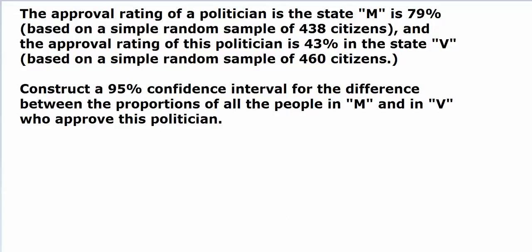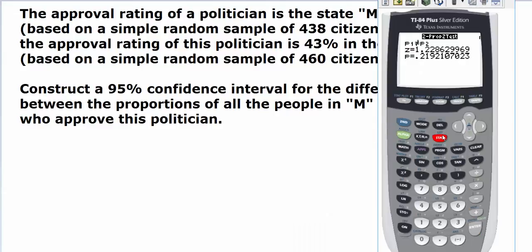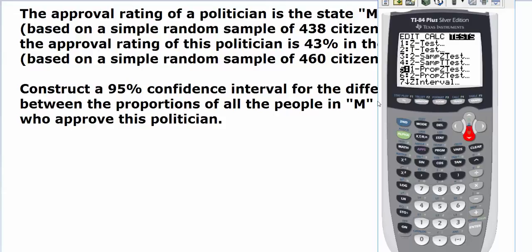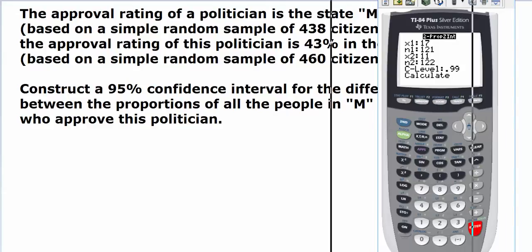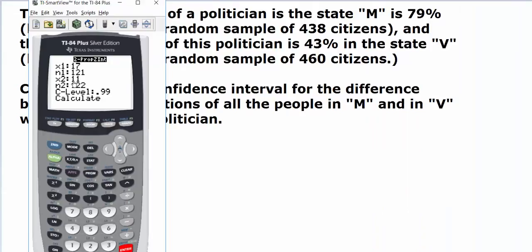So what we do in this case is we'll just go back and we will go to stat, and here we want the proportion z interval, right? Okay, so there we have one prop z interval, here we have two proportion z interval. Now here we are given the percentages in the information, right? But here it's asking for numbers. So what we have to do is we have to give it 79% of 438. So let's quickly get those numbers.